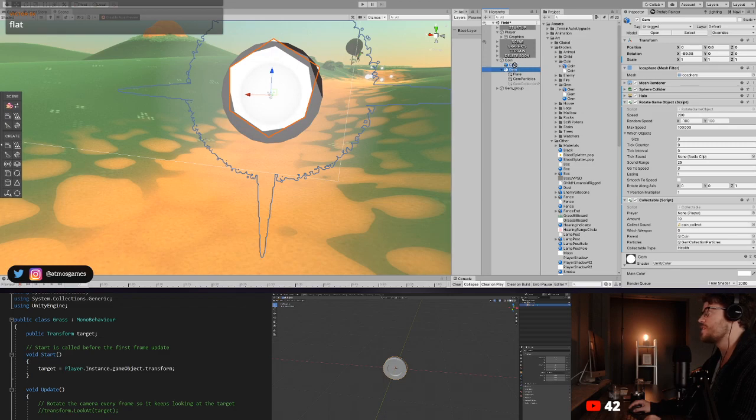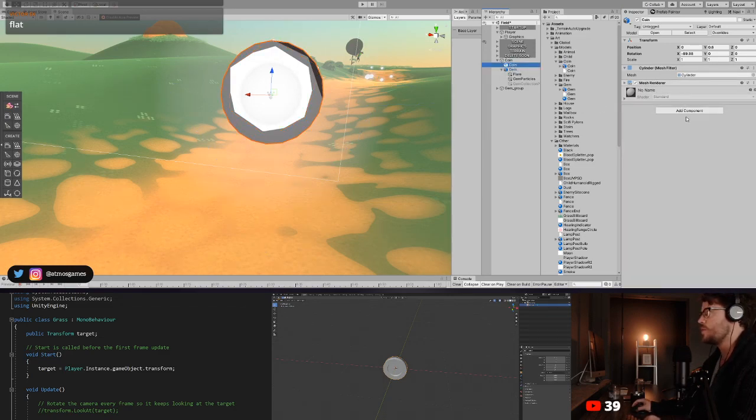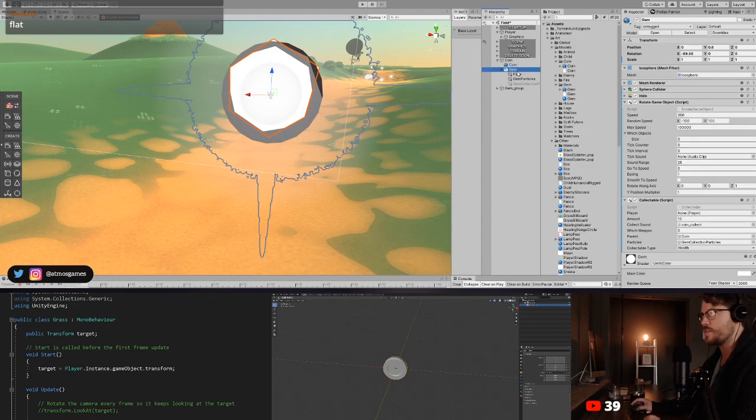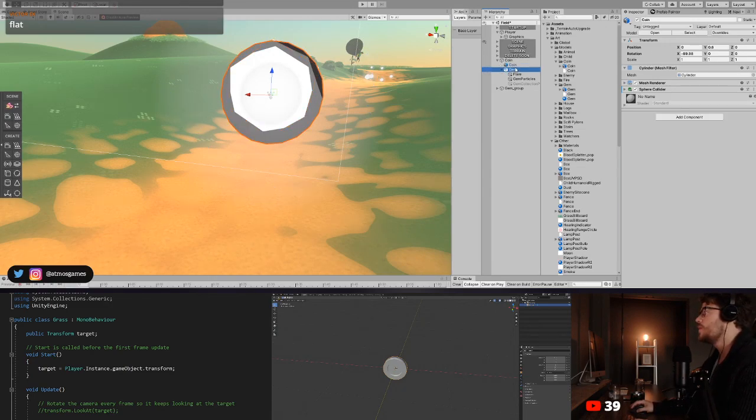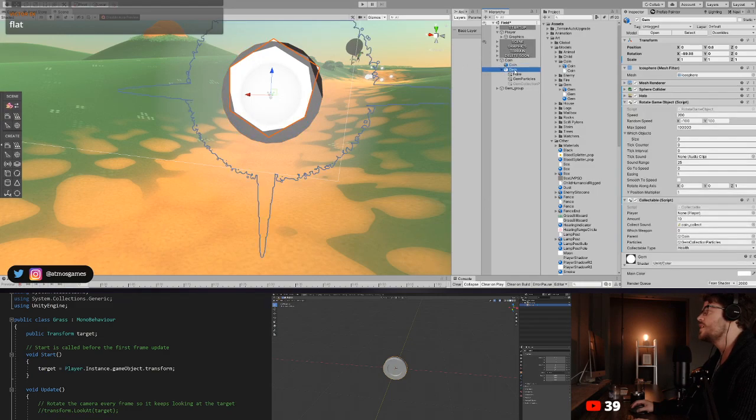Okay, well, we can add the sphere collider here. So let's copy our sphere collider and add it to the coin. The reason why we're not using a mesh collider is because with a sphere collider, we can control how wide the radius is so that the player doesn't have to touch the exact location of the mesh collider. Okay. So our coin looks good. Gem looks good.